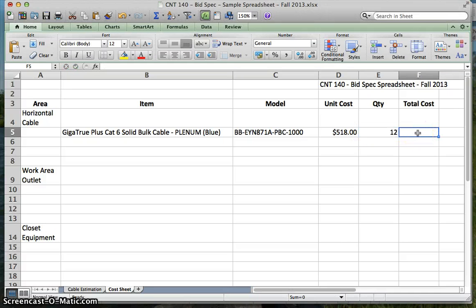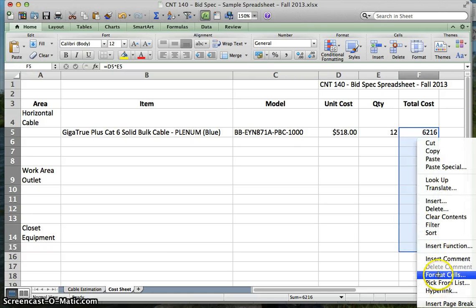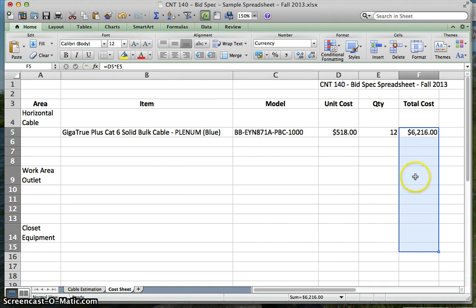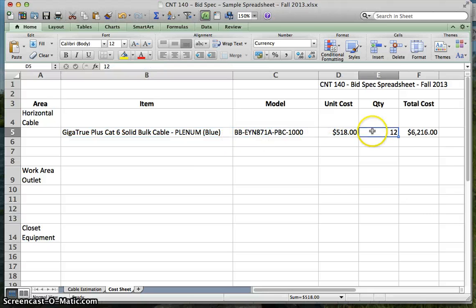And then over here for total cost, I want to do a formula that says the total cost of this is going to equal whatever's in this column, unit cost, asterisk for multiply, times this column. So those two cells, if you will. That cell will multiply by that cell to give me my total cost, and I'll hit the enter key. And that'll give me my total cost. Again, let's highlight this column, Control-click, format my cells, and I will do currency. There we are. And that'll show me the currency, the total of ordering that particular item. So there's my cable, there's my model number, unit cost, quantity, total cost.